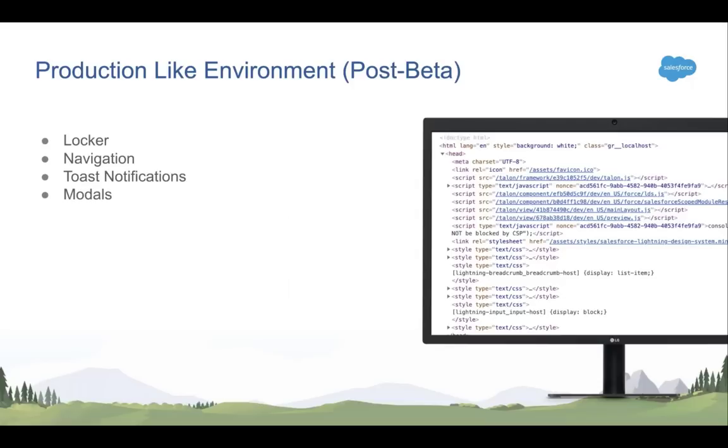Like I said, there's going to be some things, if you're using some of the stuff in navigation APIs, you may have to handle that or mock it yourself in the beta release. But over time we want that local environment to be nearly identical to production, so that you can be confident that once you get something working locally, it's really a single deployment, not to production, but to a scratch org or your sandbox, and then you test it. It should work unmodified if you got it working locally.